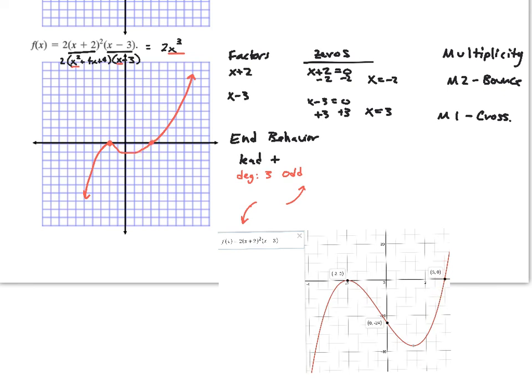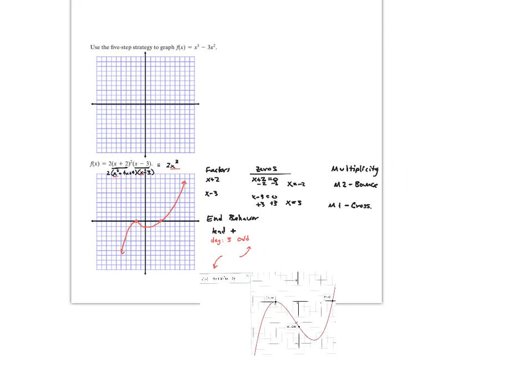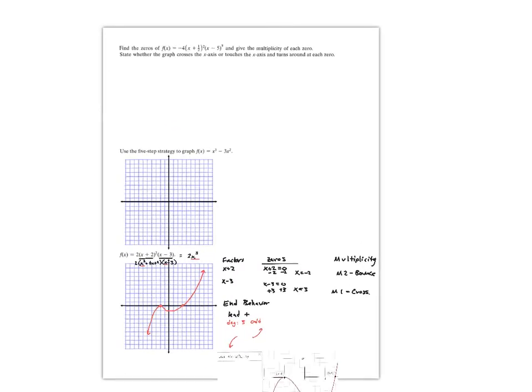The other thing that we could find is your y-intercept, and your y-intercept can be found by plugging in 0 for x and then evaluating. We could have done that, but I wanted to go through just the shape of this graph. I'm more concerned about you guys being able to find the shape of this graph than being terribly exact with finding your minimum value here and all that. We'll do that kind of stuff, but at this point, I just want you to be able to graph using information given to you.